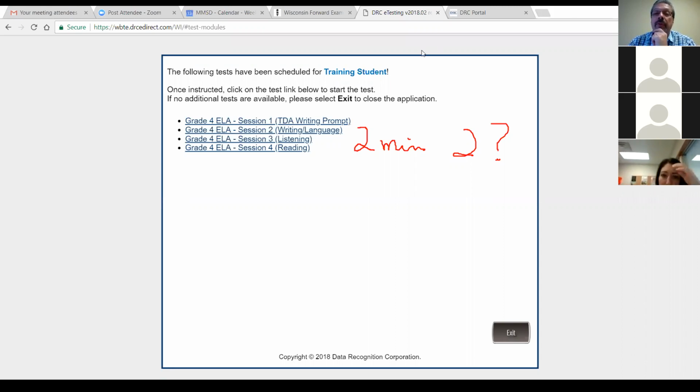So if the student actually begins by clicking on session 4 instead of 3, let them go. Let them do that, especially if it gets longer than 2 minutes and 2 questions. If you go halfway through the test and you say, oh, I'm in the wrong one, and then you get out, you submit the test, I cannot unlock it.